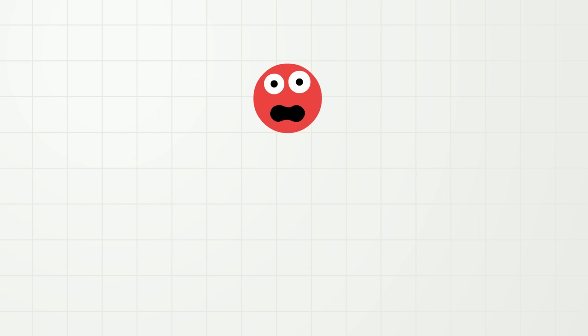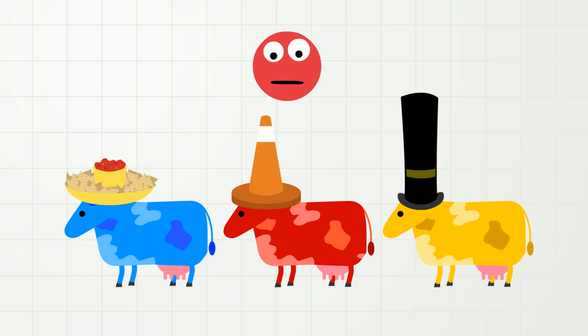Okay, so now, let's do some measuring. First, we need something to measure. What should we use? Oh, I know! How about cows? With funny hats! Ha! Okay, here we have three cows. Blue cow, red cow, and yellow cow. And they all have funny hats. But I want to know which cow has the tallest hat. So we will have to measure the length, or some might call it the height, of each cow's hat.